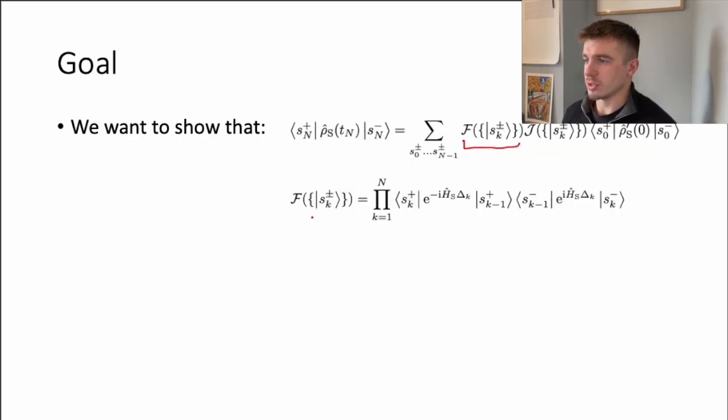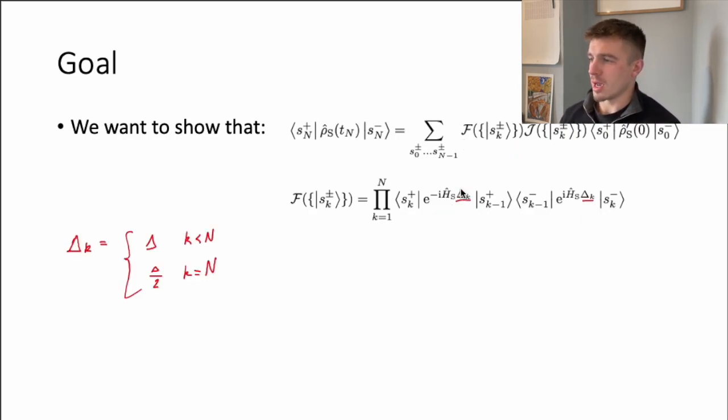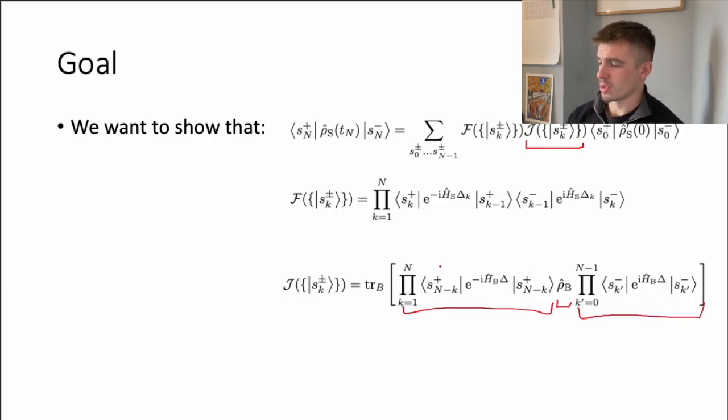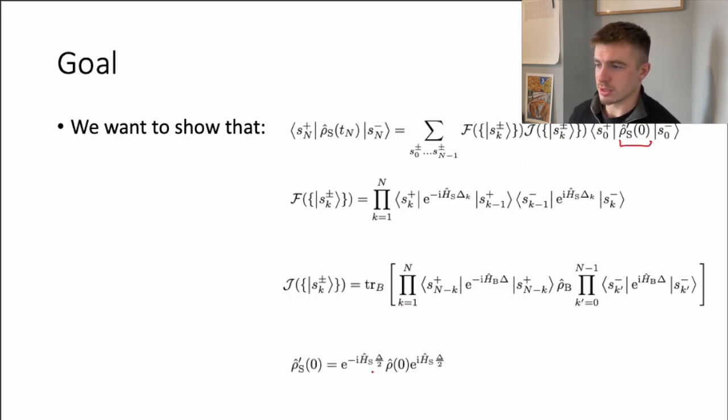This F term here is essentially just due to the free propagation of the system due to its Hamiltonian, which we see here and here. Notice that it's just a product of numbers. We've got these bras and kets on either side of this unitary operator, basically making it into a number. And here we've just got this delta k. It can equal two different things depending on the value of k, not super necessary right now. Then this term here is the thing that we're interested in the most, which is the influence functional. Again, notice that it's just a product of a bunch of numbers. It's the expectation value of these things with respect to this bath thermal state. And then this final term here is just the initial density operator, which should actually have a subscript for S, sorry, that's just been transformed by this system Hamiltonian for half a time step.